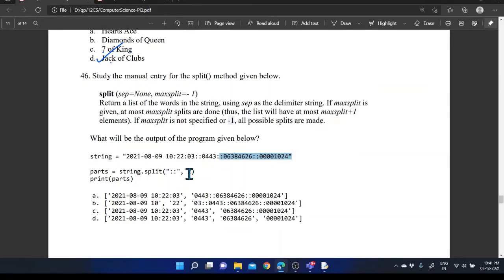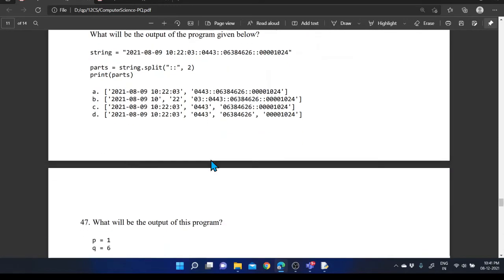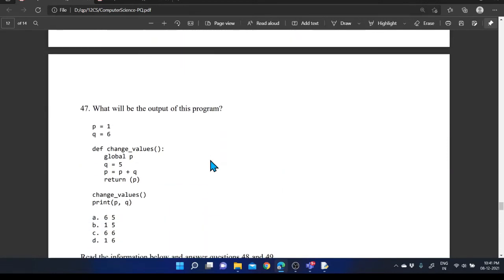So total 3 splits. That means it will take the value like this. So 2 means it will take 2 splitters and the rest of the data is provided together. That's the meaning there. So that's an example based on the split function.